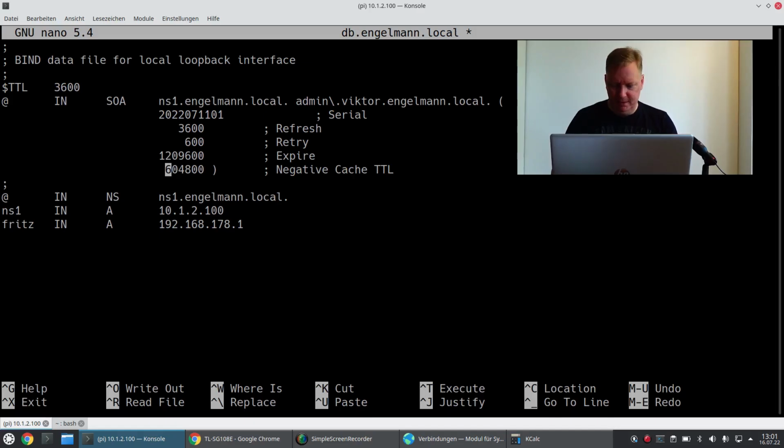That's called an NXDOMAIN response, by the way. And this number here controls how long a machine will remember that an address didn't exist after it has gotten an NXDOMAIN response. So it's kind of also a TTL, but for the negative answers, if that makes sense.